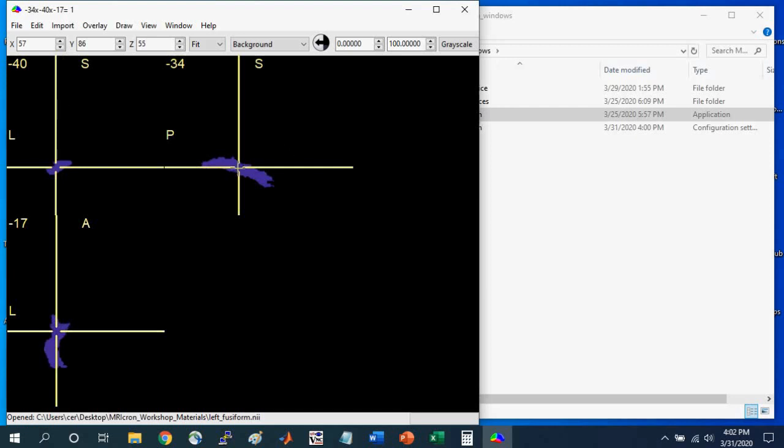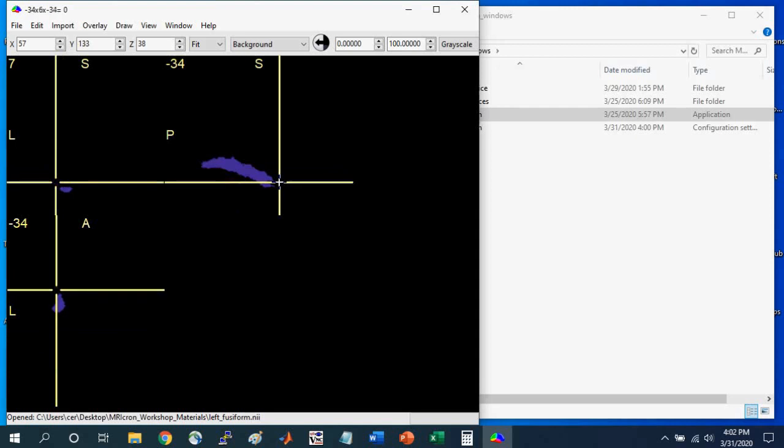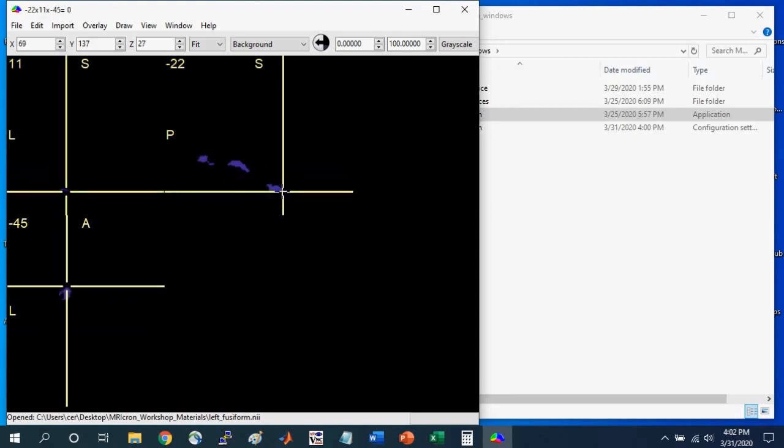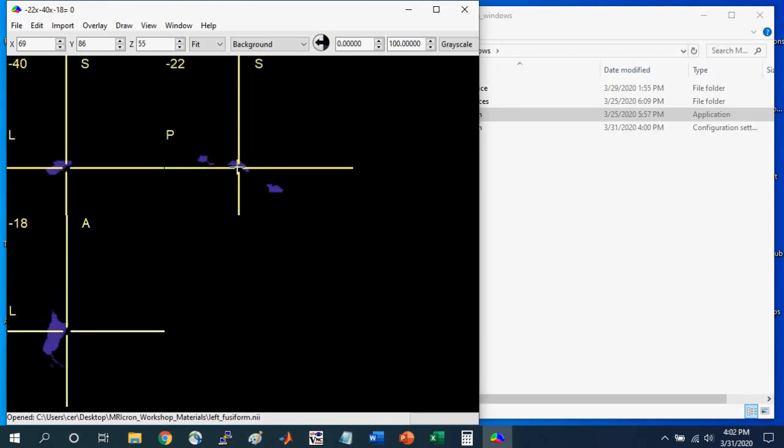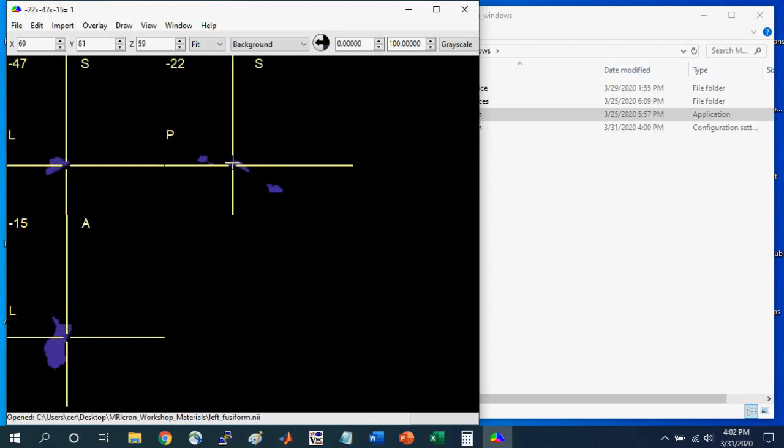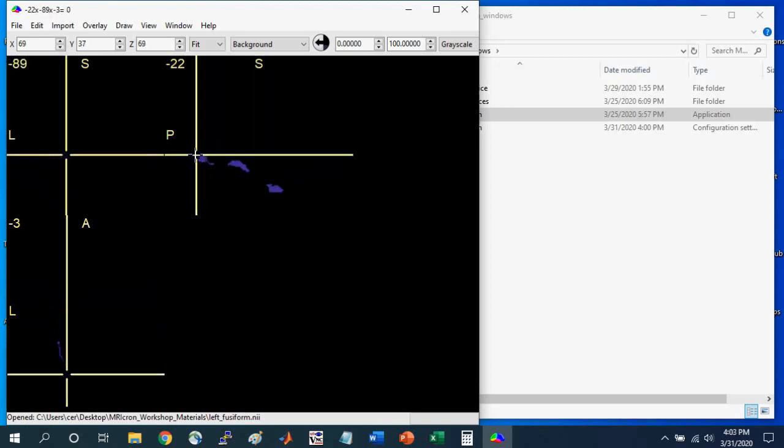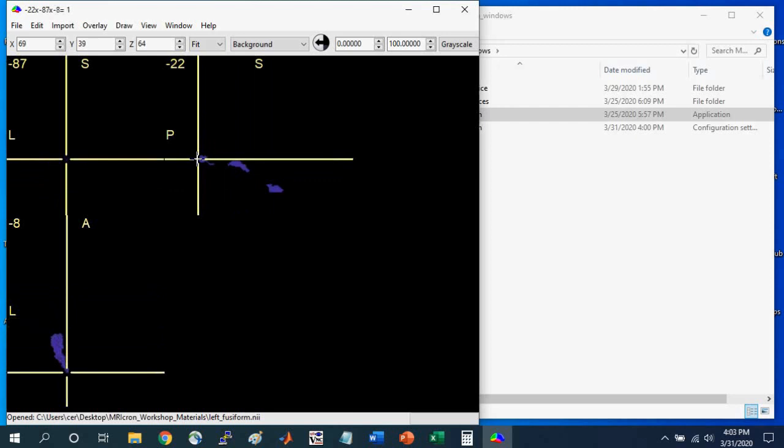So in the sagittal view, I'm going all the way to the anterior portion. And notice in the coronal view, it's almost disappeared. That's at positive 11, so positive 11 is the very anterior portion. Let's scroll all the way back, and I'm looking in the coronal view as I do it, to see when it disappears at the very back of it. That's at negative 87. So it goes from negative 87 all the way to positive 11 in MNI coordinates. The total distance is the sum of the absolute values of these, which is 98.